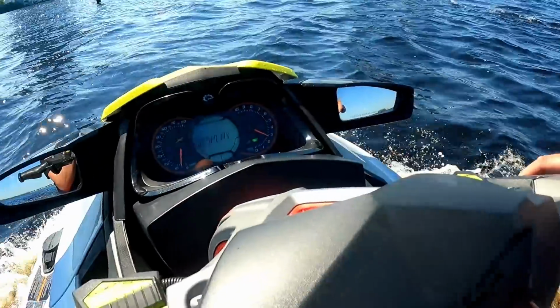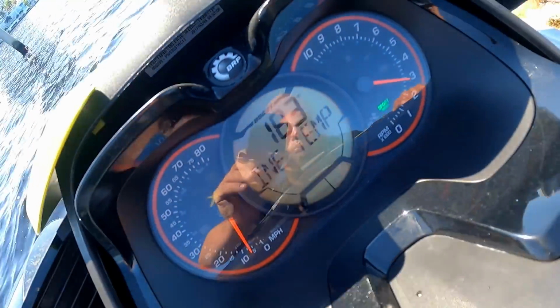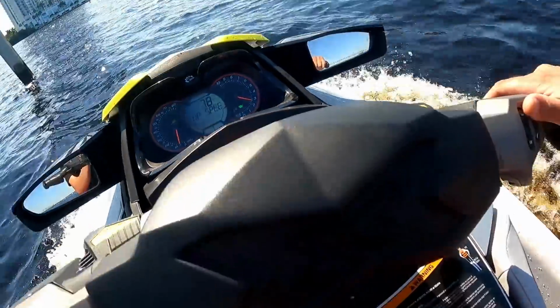Yo, ski ran great, lost my hat. Temperature on the skis around like the 183 mark. I usually like to make sure that the temperature is always in the range, because once there's no water leaks, no oil leaks, anything like that, the only other thing that could happen is the engine overheat. But the engine is literally cold right now, boy. Real good.